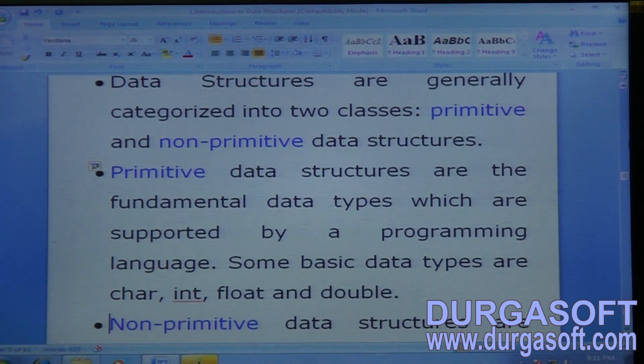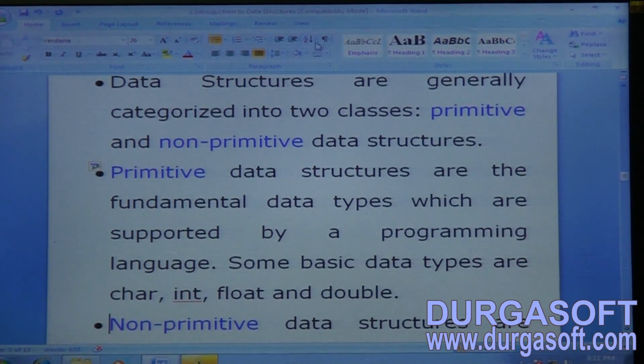So non-primitive is the second kind of data structures. What are the non-primitive? The data structures which are derived from primitive data structures are known as non-primitive.